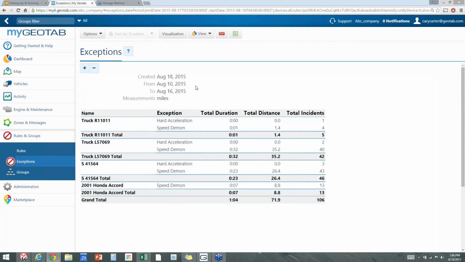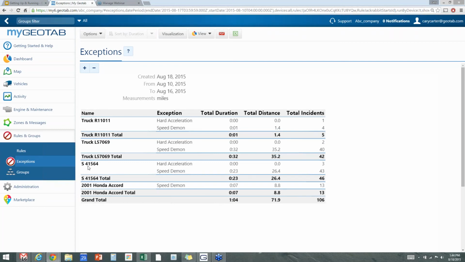But right off my screen, I can really see that here's the vehicle. These are the rules that were broken. These are the incident counts. Again, if I take a look down here at this vehicle right here, hard acceleration, speed demon, I can see that this is 43 times, and I look at it and go, you know what? I need to investigate this particular incident. I could probably go investigate this one as well because it was 40 times. The other ones are pretty low. So I just take a look at this and say, you know what? I need to go into the detail on this and find out about this vehicle.